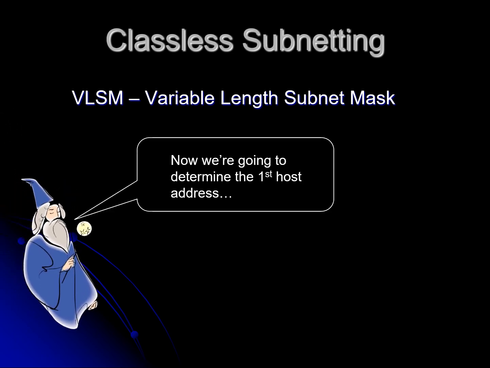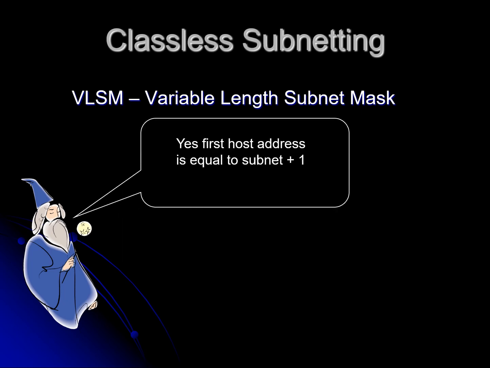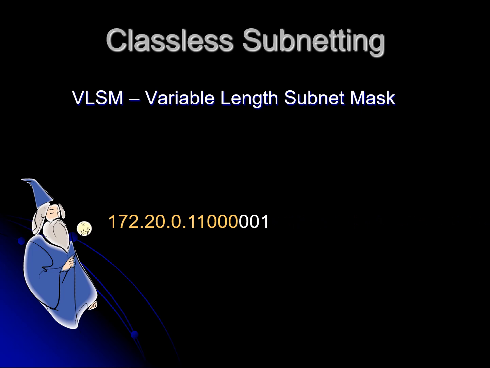You've got your subnet mask, you've got your subnet address. We're going to determine the first host IP address. The network subnet address +1 will give you your first host address. It looks like so in binary, converted to decimal. Your subnet, and that's your first host IP address in decimal: 172.20.0.193/29.